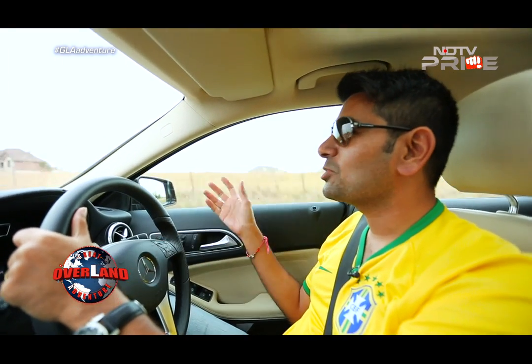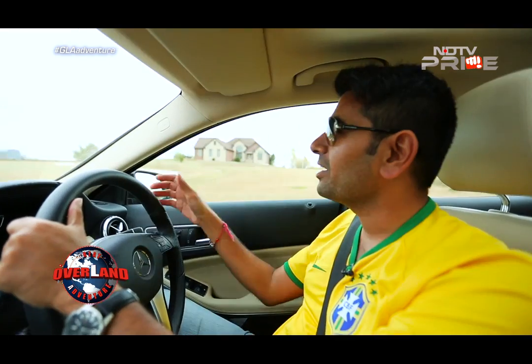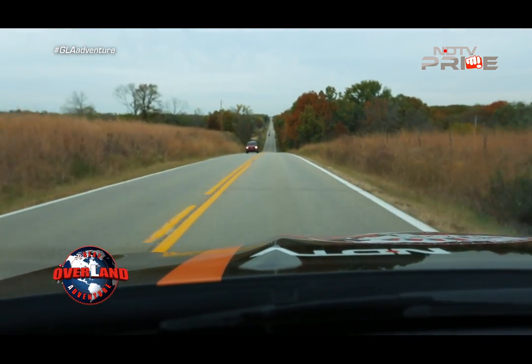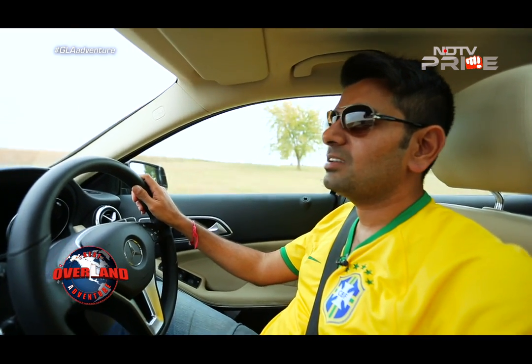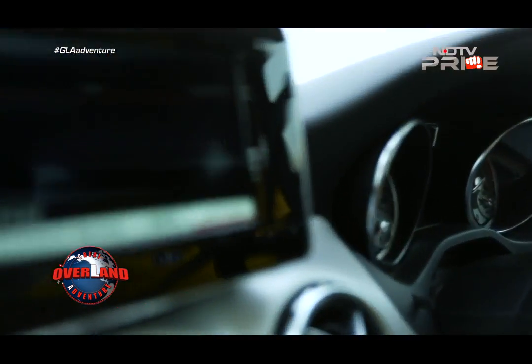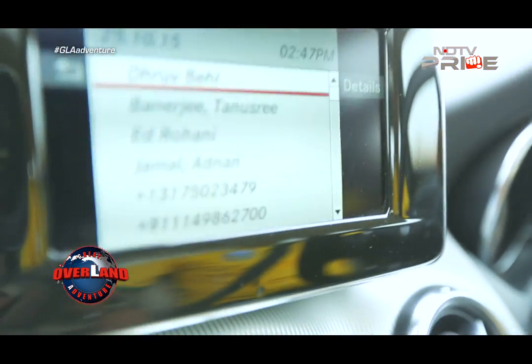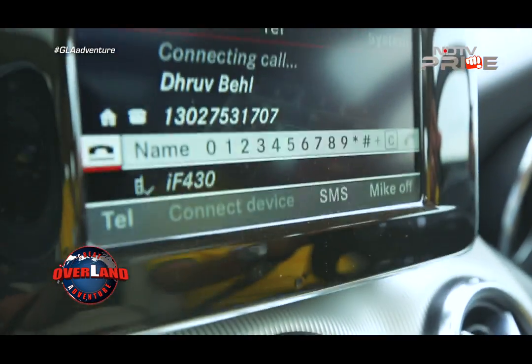So I've just exited the freeway, and Dhruv is probably wondering what I'm doing. There's such a long drive ahead of us. Why would I get off the high-speed expressway? The countryside, which is what we've been told will be boring and really flat and horrible, is actually really pretty. I mean, look at it. It's so different. It's very charming, these little houses in the middle of nowhere. So I thought I should explore the countryside just for a few minutes. Maybe I should be nice enough to explain that to Dhruv as well. So let me just quickly call him.